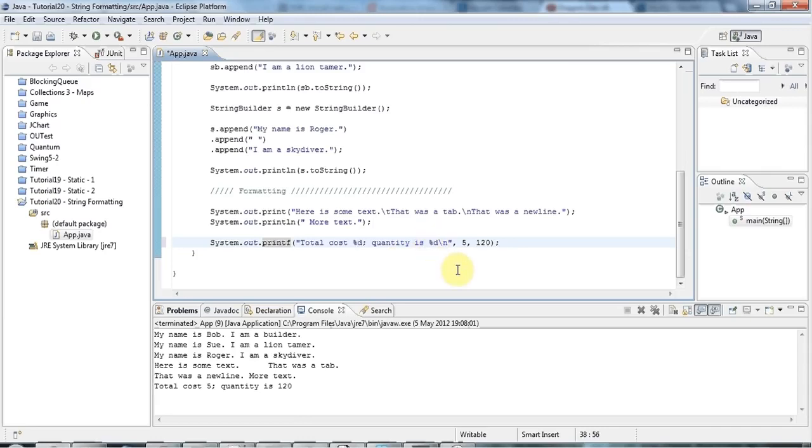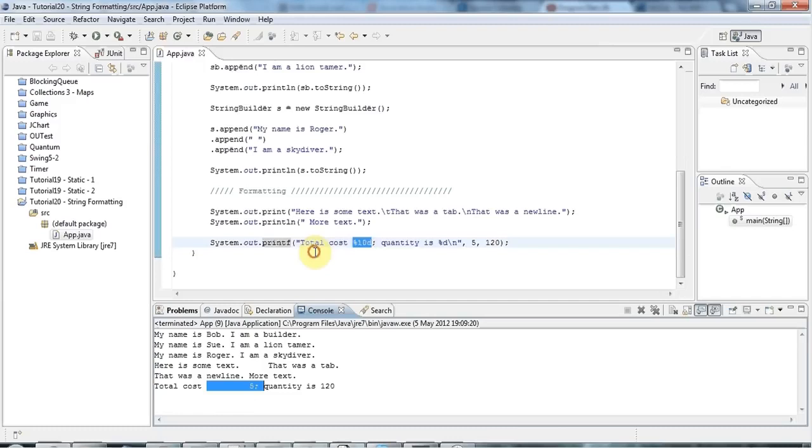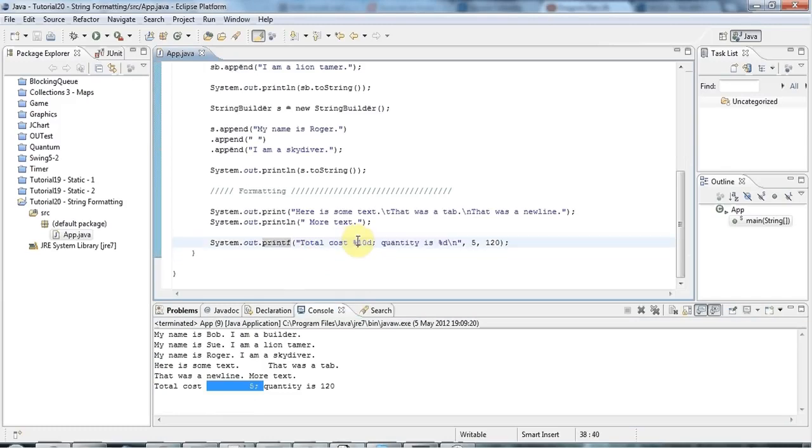So I could say here 10, and that's going to mean that this kind of value is output in a field that's 10 characters wide. So if I output that, you can see it looks like this. And if you want, you can left align it in that field by making it -10, like that.